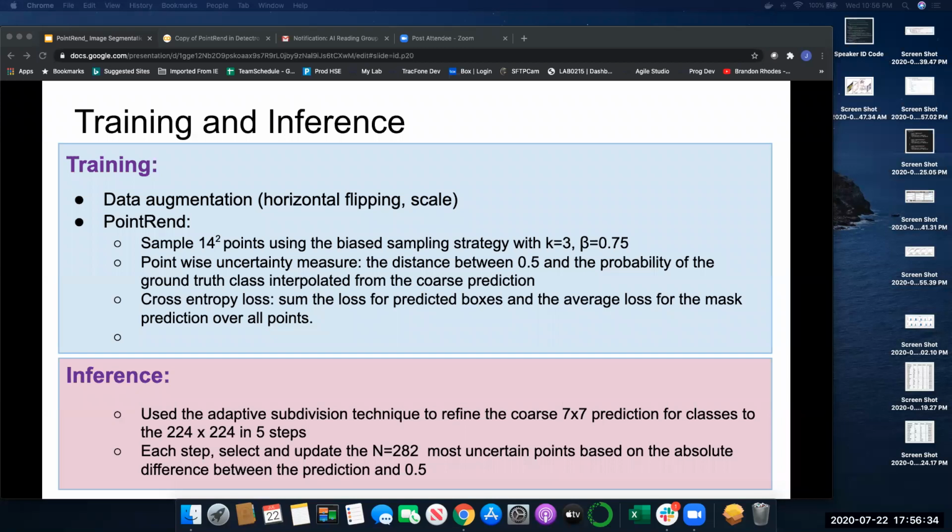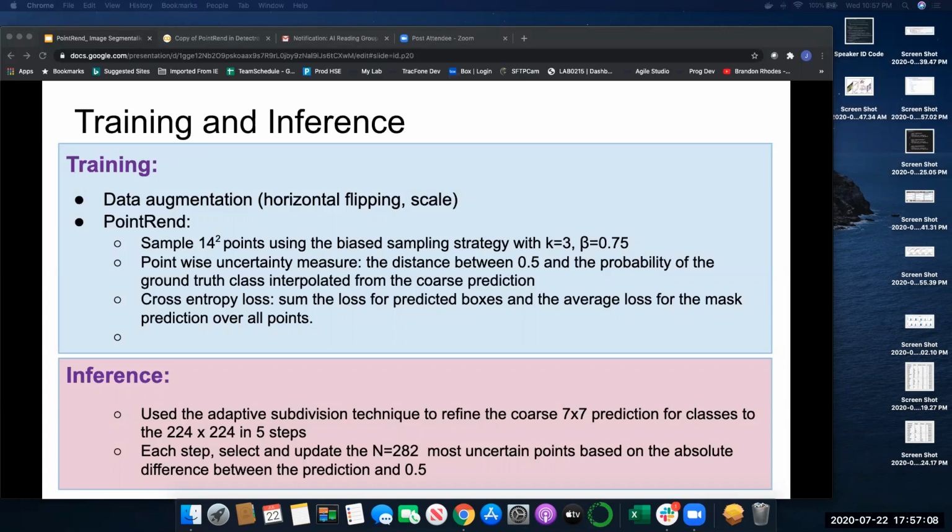We also have the masks, which are pixel-wise predictions. Each pixel belongs to this class or that class. So the loss function is actually the sum of the loss for the predicted box and the average loss for the predicted mask over all the points, because it is a pixel-wise prediction.